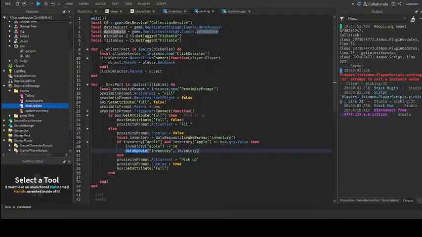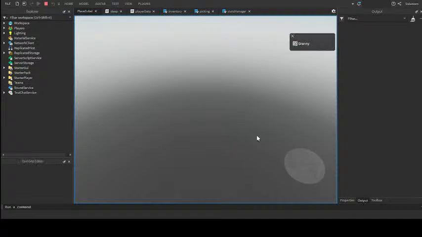We're using replicated storage events, data update. This is a function. Oh, okay, yeah, it's a function. Going back to that, this is a function, so we need to invoke the function again. So we need to invoke server, and then we send that information. Okay, so let's go.